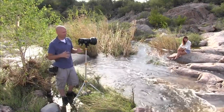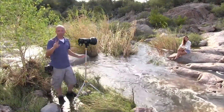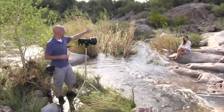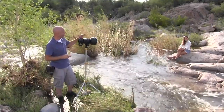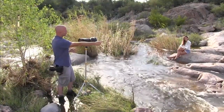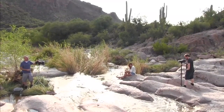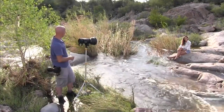All right, we're here in a little river. We've got Sam over on a rock, and we're using 2 lights on this. The sun is still kind of a muted backlight on her, so we're getting a little rim light on her. But we're going to light the side of her face so that we get a nice volume to her face. I'm going to be shooting over there next to where Andrew is. So this is our primary, and it's the strongest light source that we're creating. And we're just wrapping from the sun.